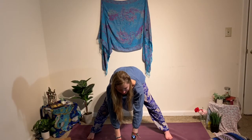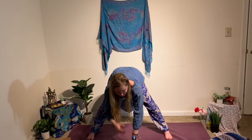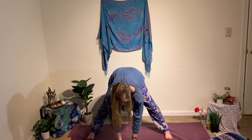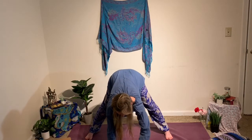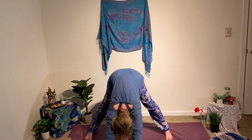Maybe taking the block to the medium height. You might stay with the spine long and more of a flat back if you are feeling any dizziness, any heartburn today. If it feels okay to dip the chin down to the chest, that's another option. Third option is to come into almost a downward facing dog, a wide-legged downward facing dog, by crawling either your hands or your block forward.